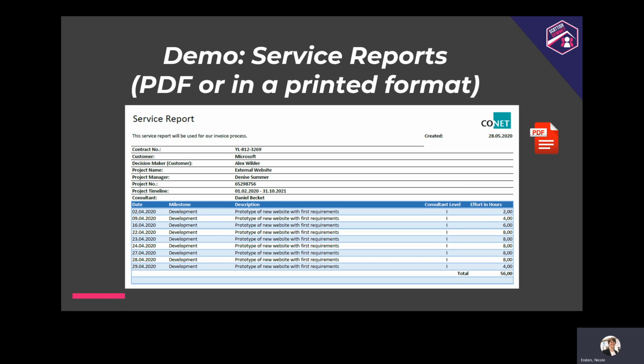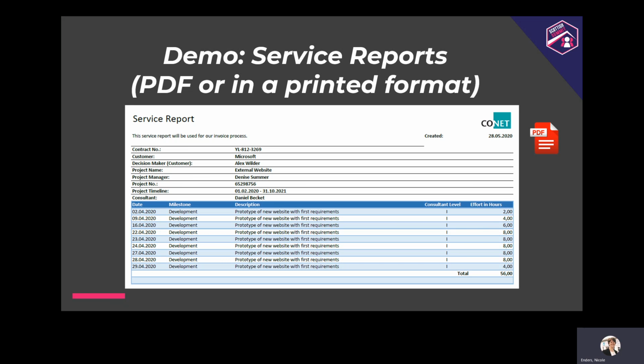In some other cases, we print this service report and the customer signs it manually. And in other cases, it's been scanned and signed in a digital format. So Tanya gets it as a PDF. So you see different ways, but every service report will look the same way. Maybe you have the signature at the bottom, but that doesn't matter, because when Tanya gets the service report, everything is fine, and we got the confirmation by the customer.